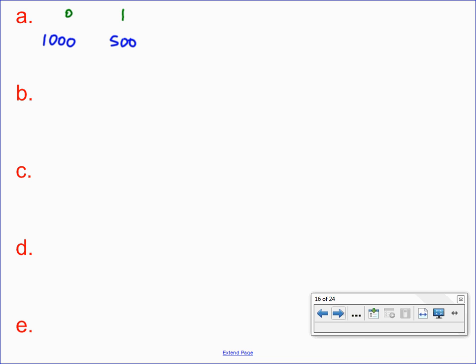Right, grams. And we need to go all the way to after 6 half-life periods, so after 2 half-life periods, 3, 4 half-life periods, 5, and finally after 6 half-life periods, and that's our final answer that we want. So we're trying to determine the number of grams that remain after 6 half-life periods. So let's keep going. After 500 grams, another half-life period passes on down to 250 grams. After another half-life period, down to 125 grams.